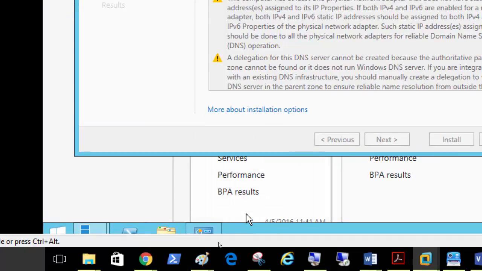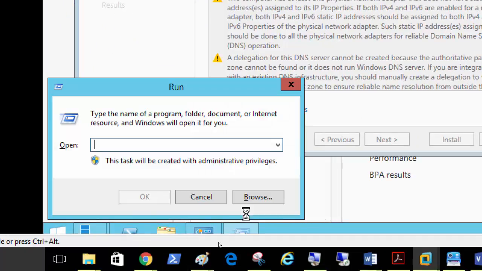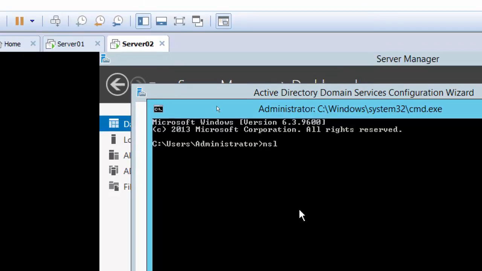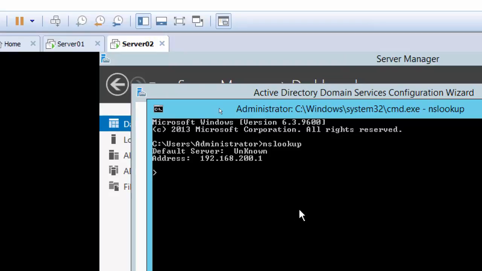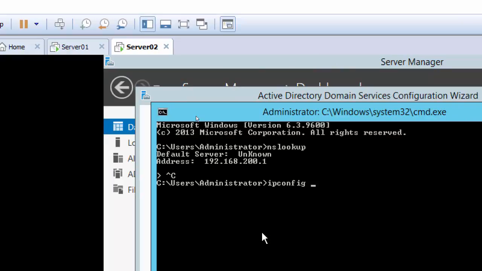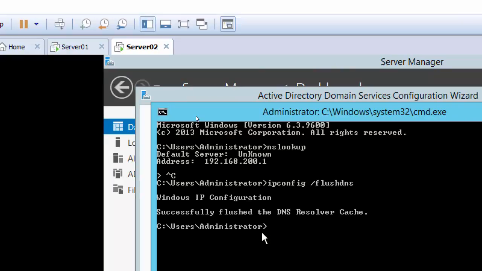So I'm just going to quickly try to troubleshoot by going to NSLOOKUP, and it should be correct, yeah, 2.1. But if it is somehow not doing that, so ipconfig flush DNS while it is working on its own thing, register DNS.